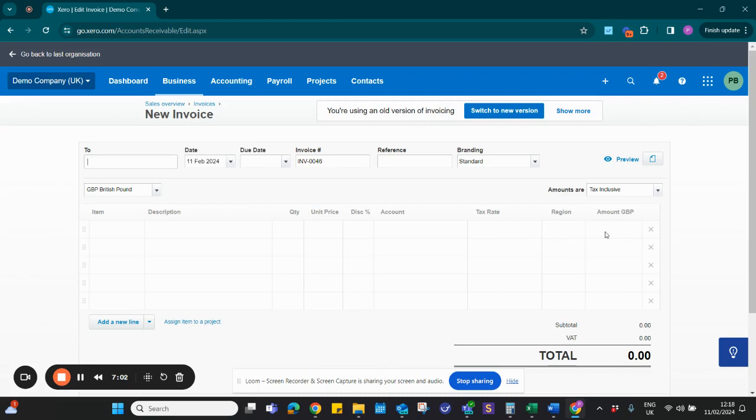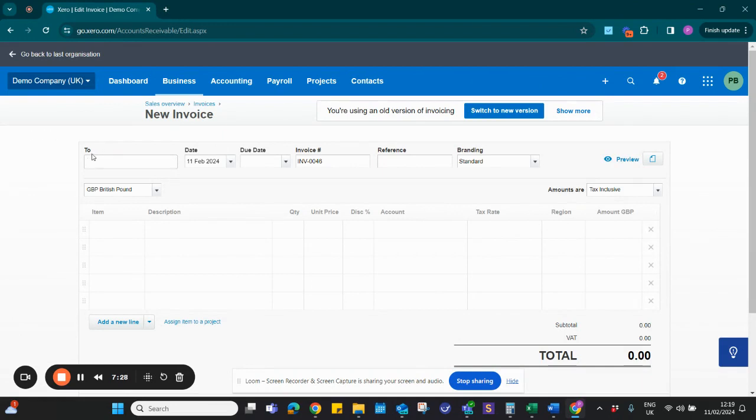So this is the much faster method of creating new sales invoices. I have shown you the previous one just so you're aware and so that you can look at what sales invoices you've got, etc. But this is the much quicker method of creating a new sales invoice. So I'll show you now what details you need to complete.